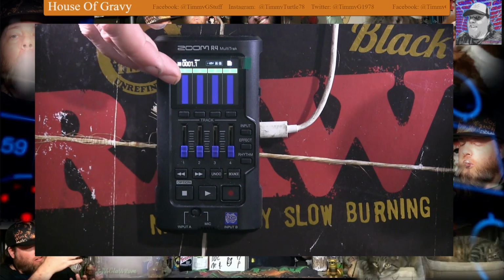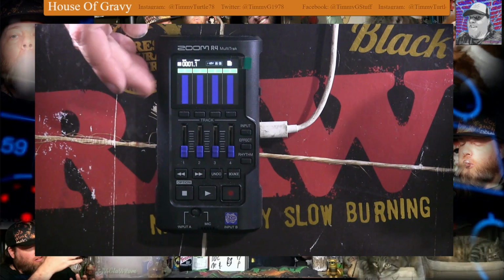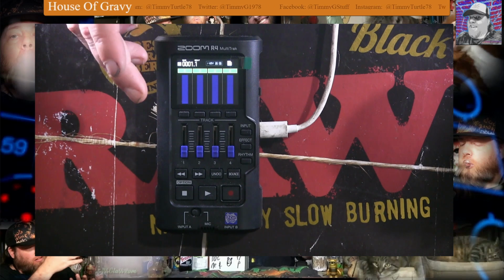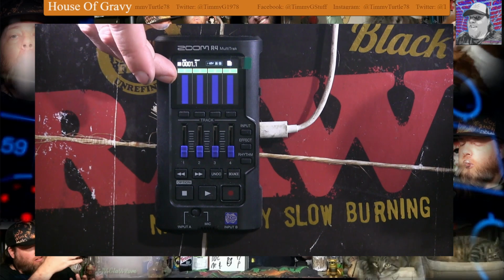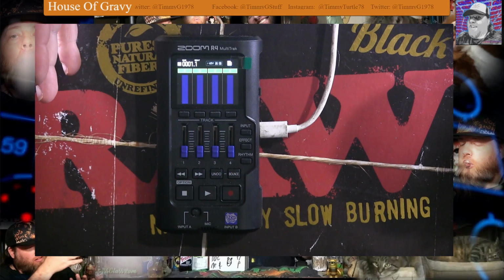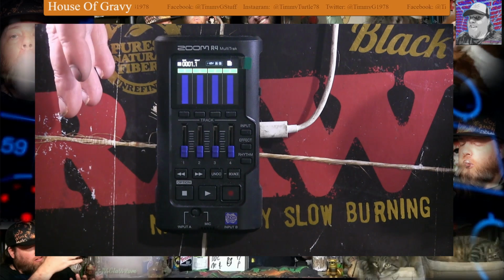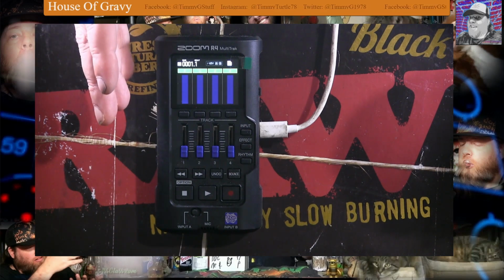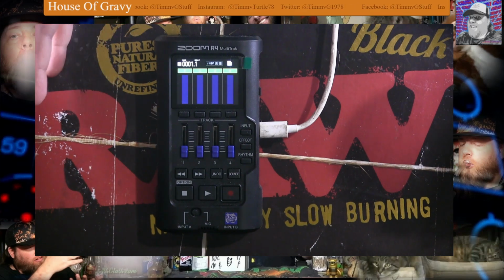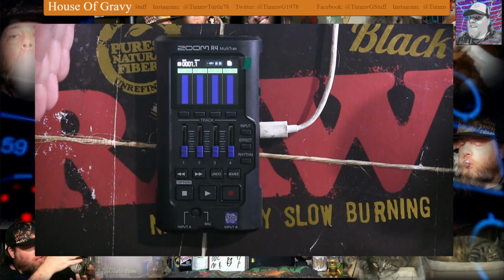But when I used to do it on my old, what was it, the Fostex FD4 back around 99, if you bounced the track, you lost the track, essentially. I think the Fostex had 8 tracks, if I'm not mistaken. So after you bounce the tracks, that takes up one of your 8 tracks, and now you've only got 7 more to work on.